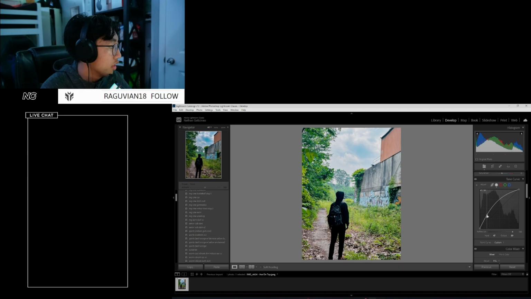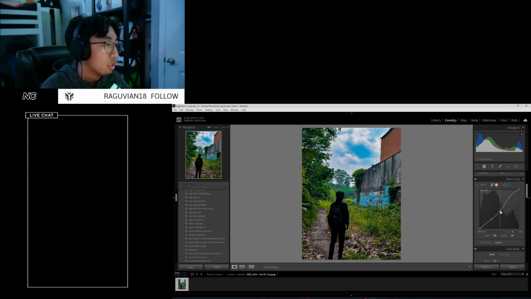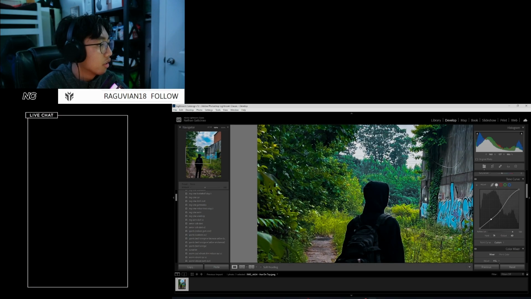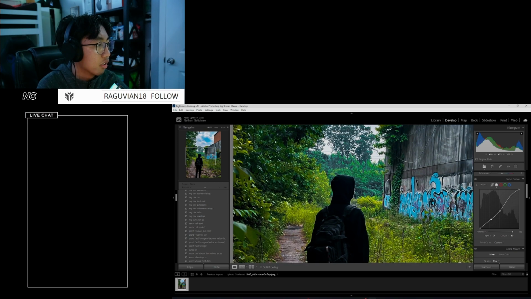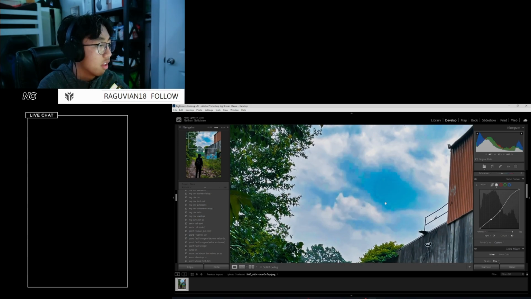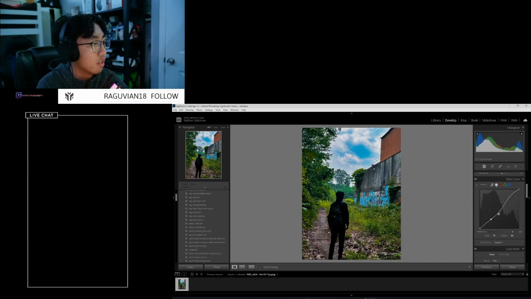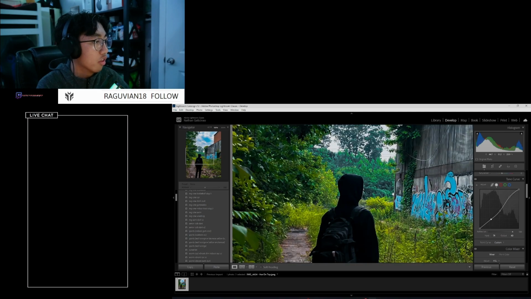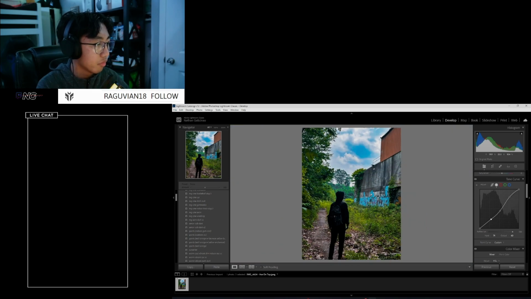So what I'm gonna do is, with the S curve, I'm gonna have some nodes. Now with this curve, it's a different kind of curve. It's not like a normal S curve that I'm doing, but it's supposed to give more highlights to the higher regions of the image and provide more contrast. As you can see, the colors really pop here. And it's really nice. So I'm gonna keep it as is.